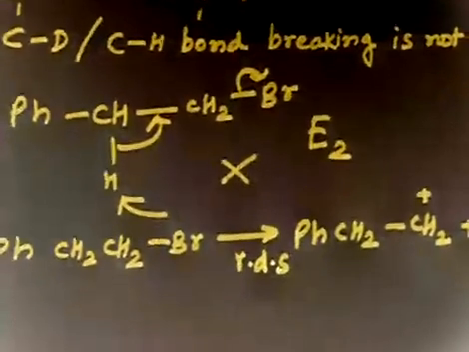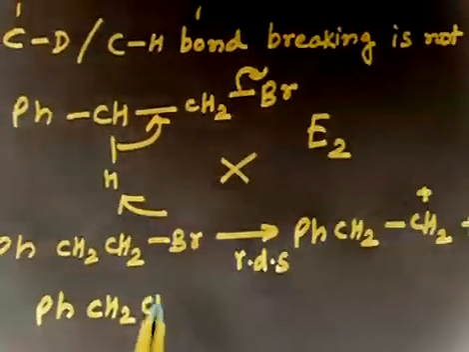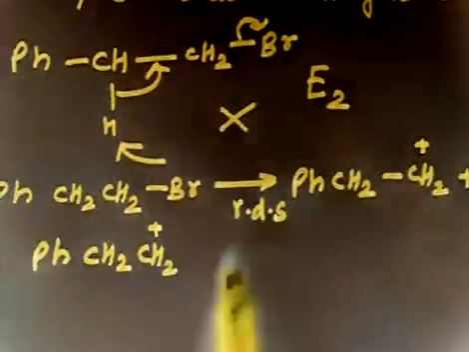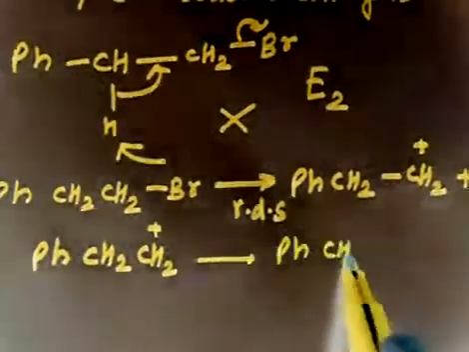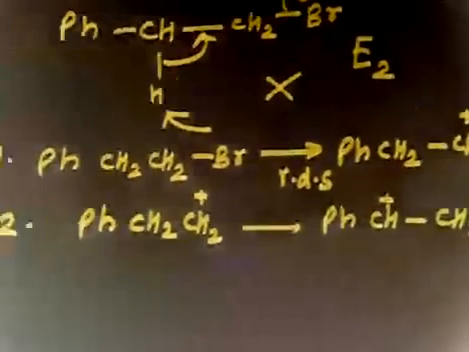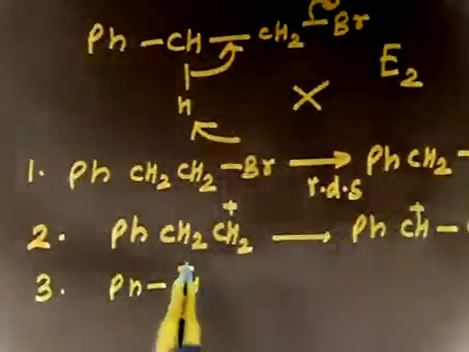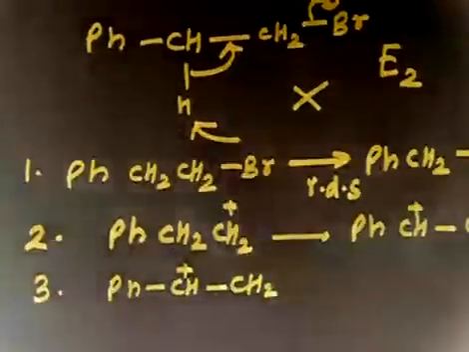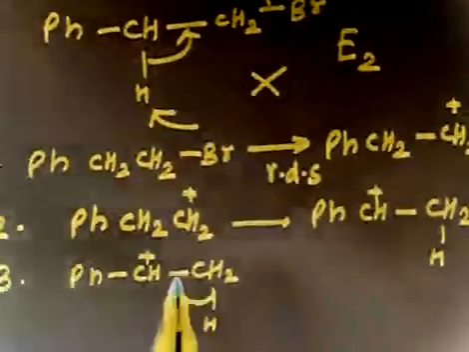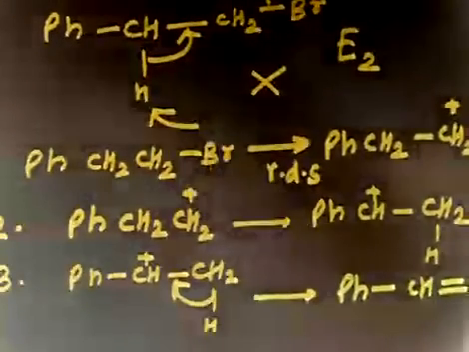Now the next step you will have is a carbocation rearrangement. So you will have PhCH2CH2 plus. If I shift the hydrogen from here to here, you will have PhCH plus CH3, and in the next step I can lose H plus. Are you getting it? So the third step will be simply loss of H plus from PhCH plus CH3. So let us make one hydrogen explicit. Now in the next step, if you lose one H plus, you will get PhCH double bond CH2.